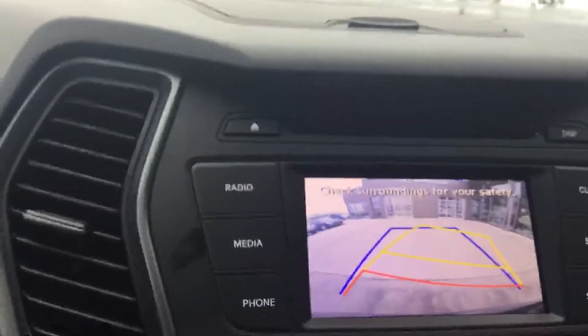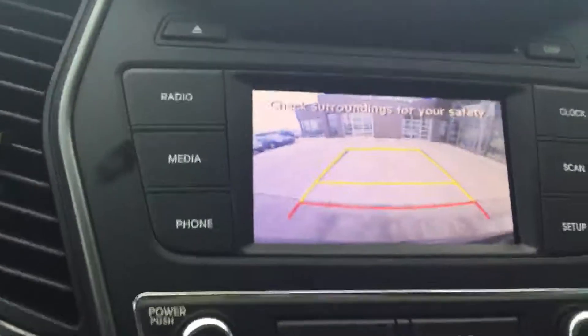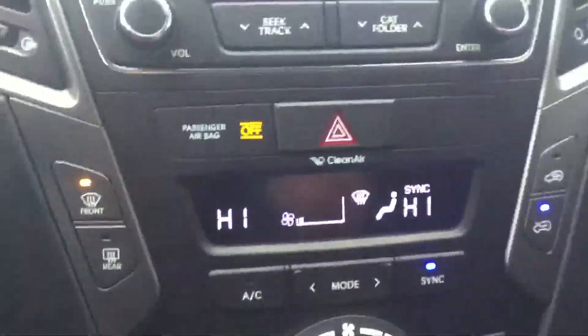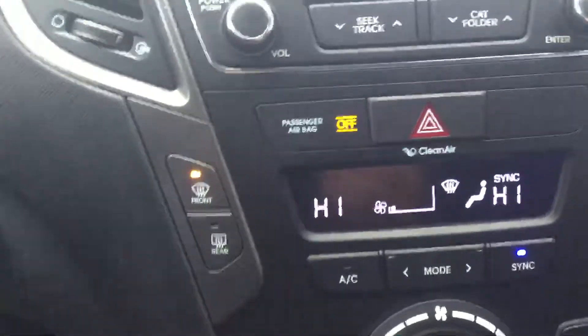You can see exactly where your tires are going, so that's really handy and it looks really clear. You have both heated seats with three selections — one, two, and three — and dual climate control, so everyone in the vehicle will be comfortable. You don't have to worry about fighting over the heat. USB plug-ins right here, the auxiliary port, and a nice backseat with tons of room for the whole family.